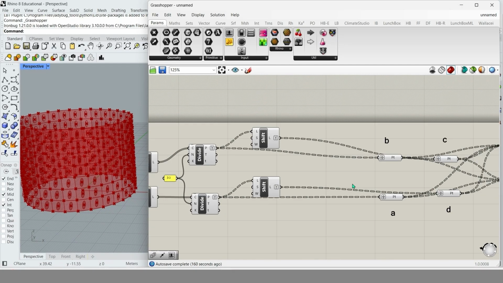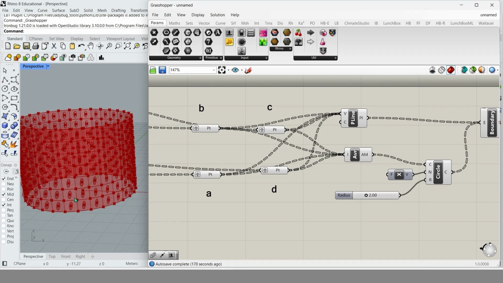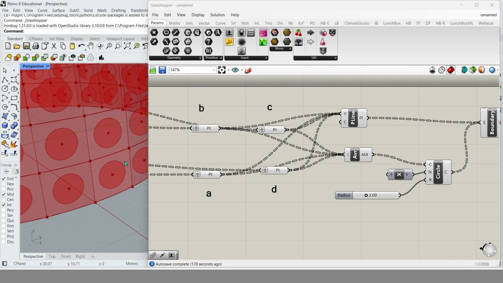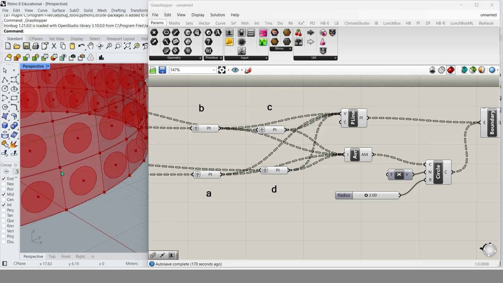The only issue left is the missing holes on the panels due to the inconsistent normal directions. Let's use this one panel as an example to explain the solution. We can create a vector between these 2 points along this direction, and another vector between these 2 points along this direction. Then use the cross product of the 2 vectors to derive the normal direction, which is perpendicular to the 2 vectors. Please refer to the vector videos if you don't fully understand the logic.